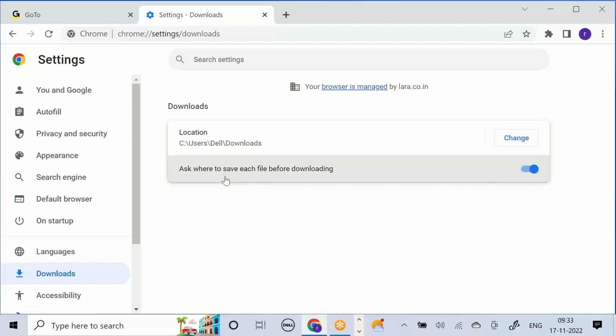Under downloads, you can see Ask where to save each file before downloading. Enabled.